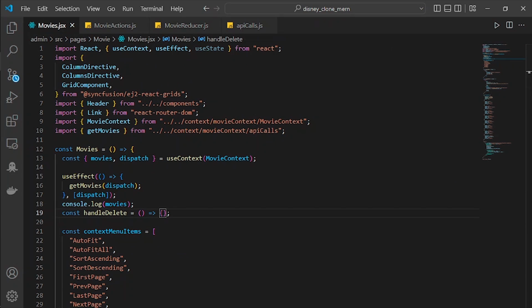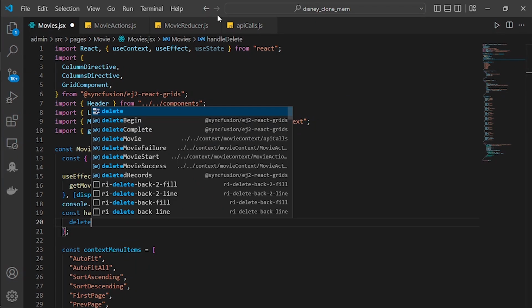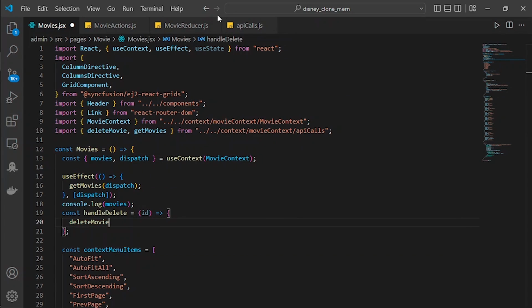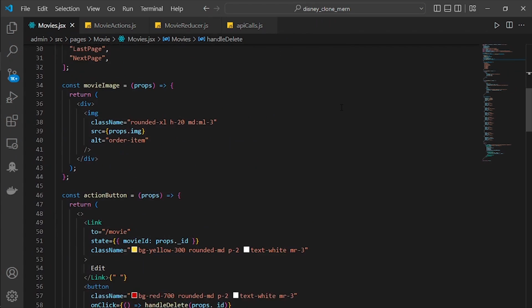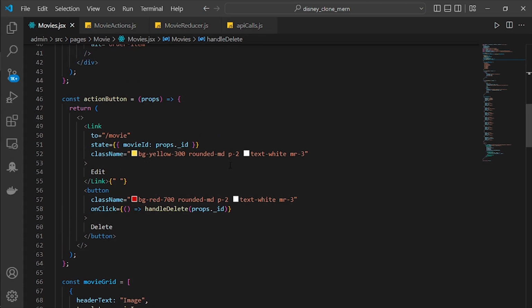Now in the movies file, I'm going to set this handleDelete ID, so this function will get the ID parameter, and then in here we'll have deleteMovie from the API calls, and I'm going to pass the ID and also the dispatch. Let's save it, scroll down, and we find it is already applied to the onClick.